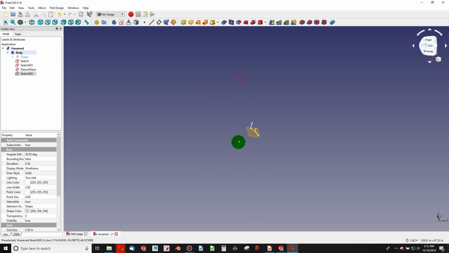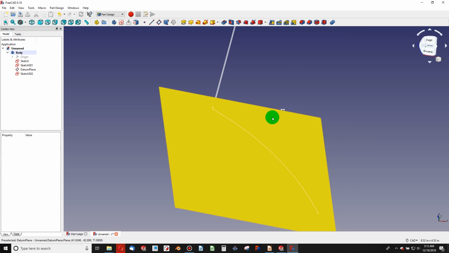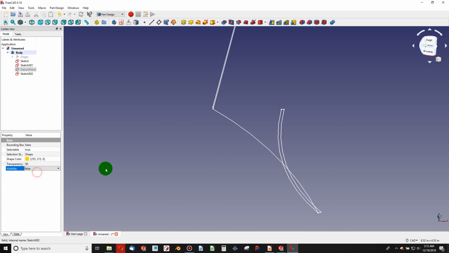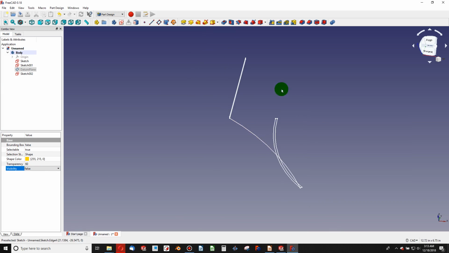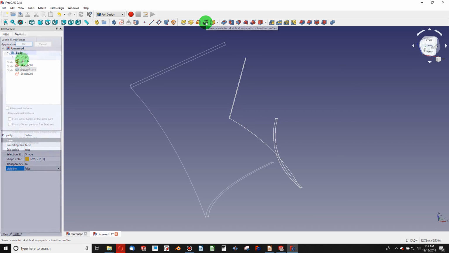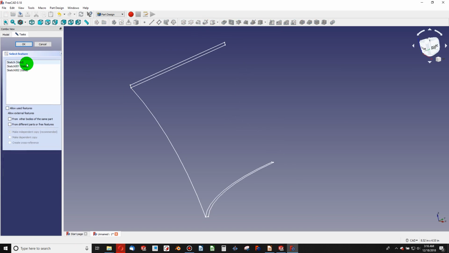Okay, now we can make our blade in FreeCAD. So let's do that. I'm going to hide this plane. I do get tired of looking at planes, whether it's FreeCAD or SolidWorks. And now in FreeCAD, we're going to do a sweep. In SolidWorks, this would be a loft. And what I'm finding with FreeCAD and SolidWorks is when I choose sweep, that is a loft in SolidWorks.